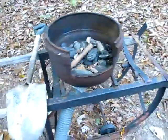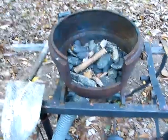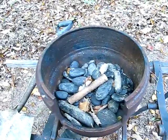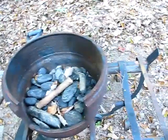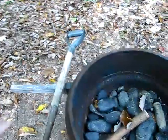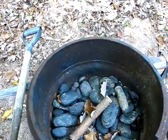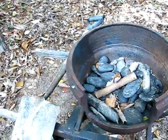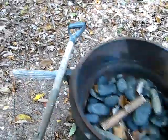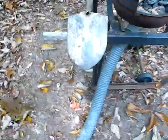We got it set up out in the woods right now. At the house, I have my hand blower. Me and Robert from Bluegrass Bushcraft were at the Renfro Valley little village place they had. And they had theirs hooked up just like mine, right up to the little pan thing here. So to get here and see how I can do it, maybe clamp it on there. But that's my forge.